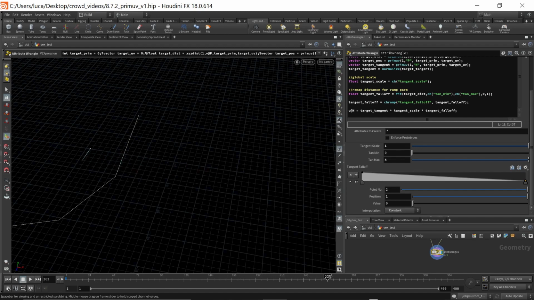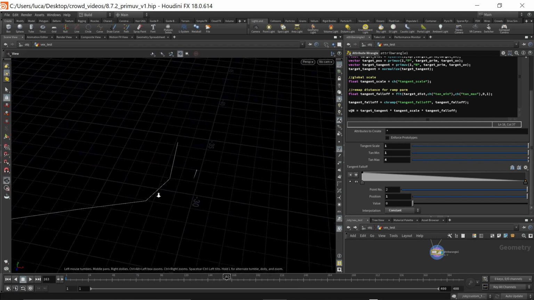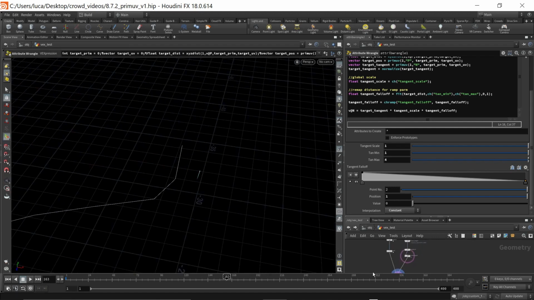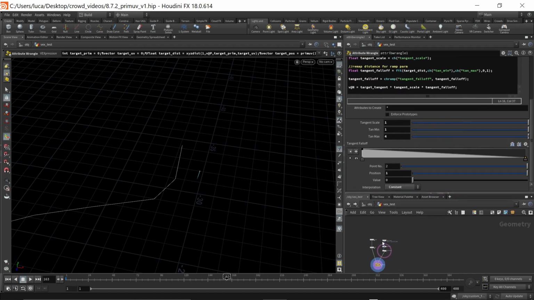That's as big as it gets, and then it kind of goes back down. So by setting this to 1, we now have this effect, where it reaches its lower threshold. Okay, great. And this, of course, as I mentioned, if I move along the curve, this tangent is going to follow the curve. So we're in good shape.